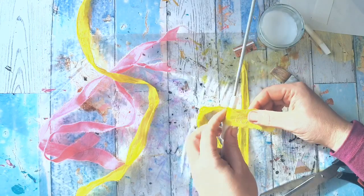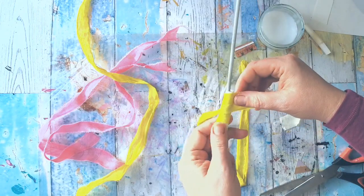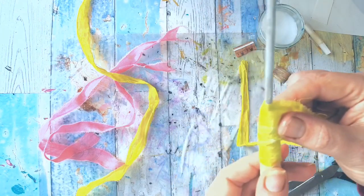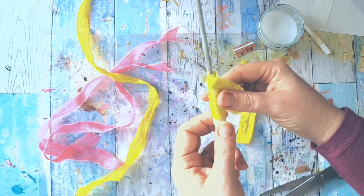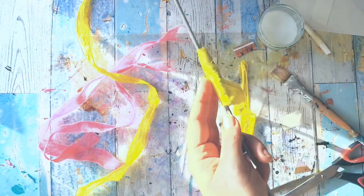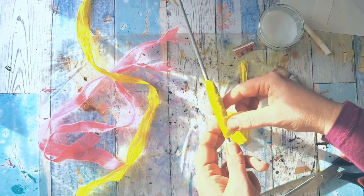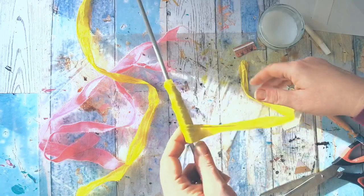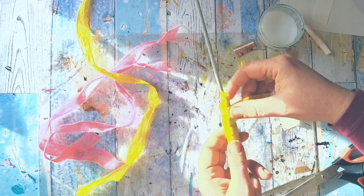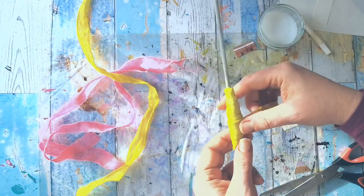Now then, the bonus of being able to pop this piece of paper onto the needle is that you can turn it rather than you having to turn your hand. And we start off with the fabric in the middle of the paper, and we corkscrew it right to the end so that it goes over the end of the paper. And then you corkscrew it all the way back so that it overlaps the other end. And then you continue going back up the bead, arriving at just beyond the midway point, and then back down again. And never sort of going back to the end. So what we're doing, in fact, is creating a dome in the middle. It'll be thicker in the dome in the middle than at either end.